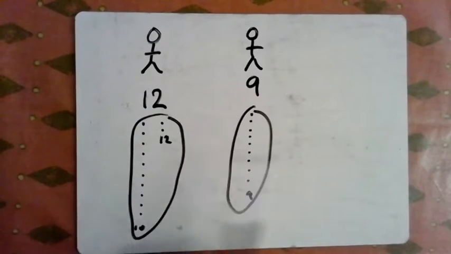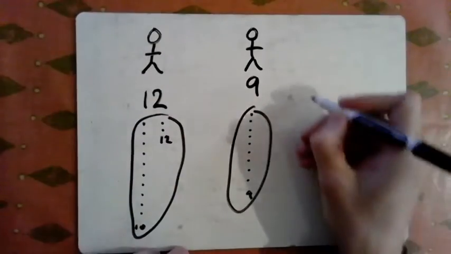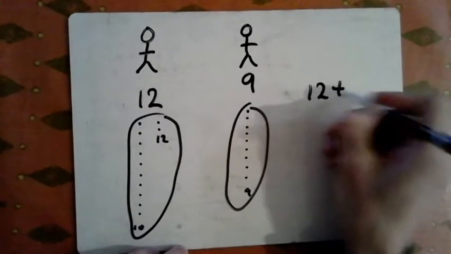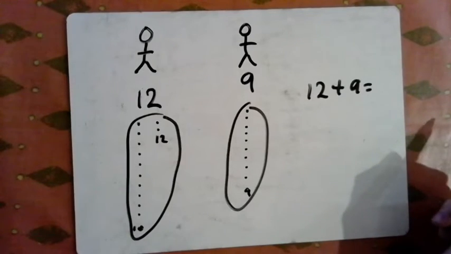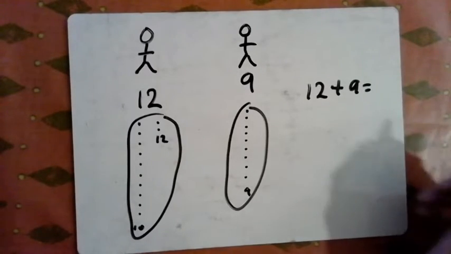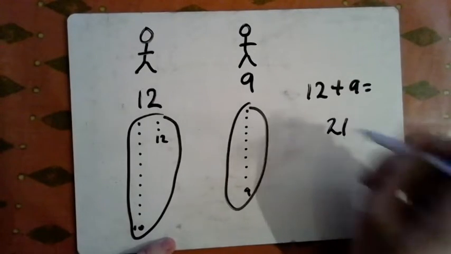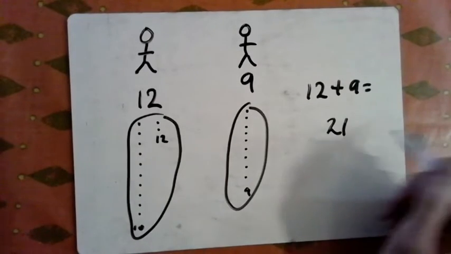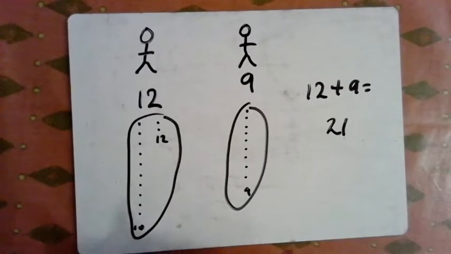If they are different like this and we're putting them all together, we would have an adding question. Now, you can work that out if you want to. 12 add 9, quite a nice, easy one to work out. And hopefully, when we do that, we get 21 as an answer. So they've got 21 marbles altogether. But there's nothing in there that is a multiplying question. So hopefully you managed to spot that.